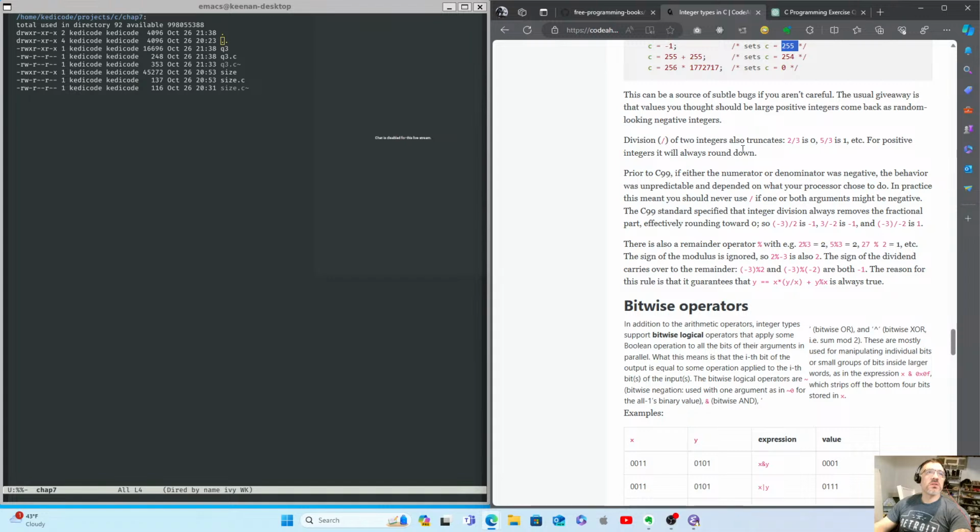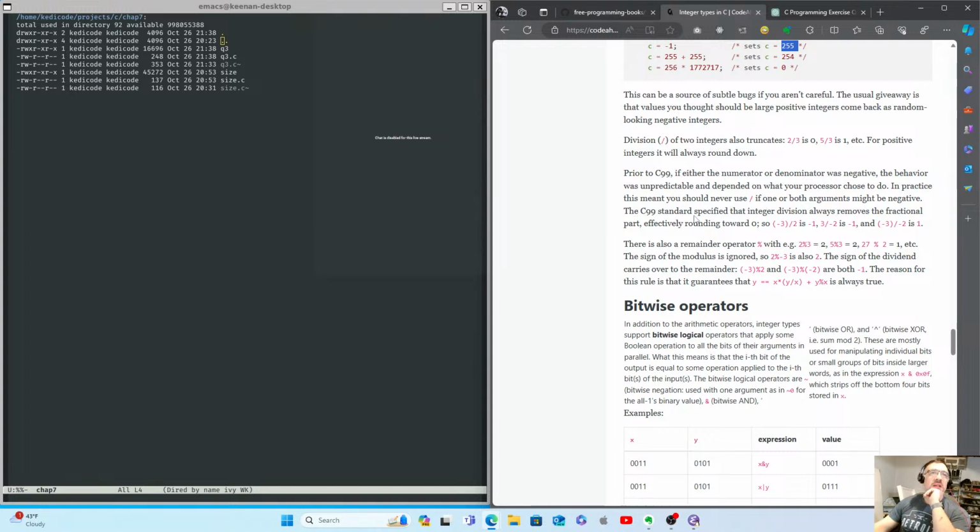Division of two integers also truncates. 2 divided by 3 is 0, 5 divided by 3 is 1, etc. For positive integers, it was always round down. Prior to C99, if either the numerator or denominator was negative, the behavior was unpredictable and dependent on what your processor chose to do. In practice, this meant you should never use divide if one or both arguments might be negative.